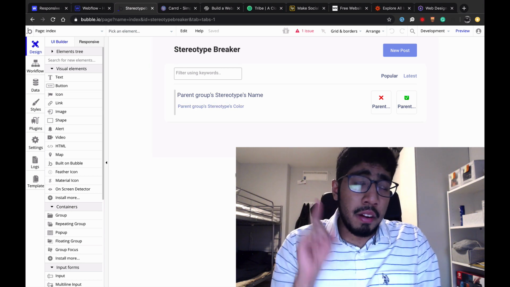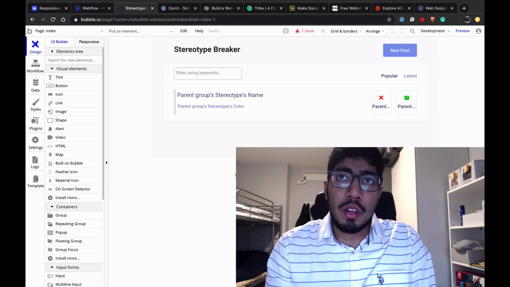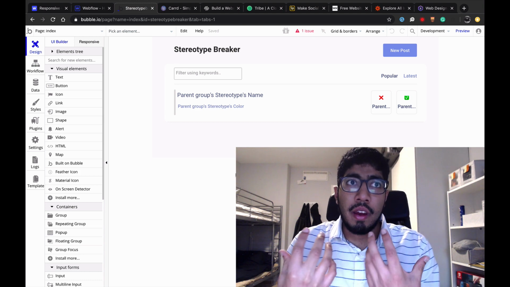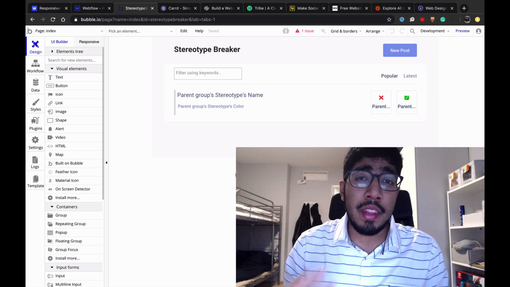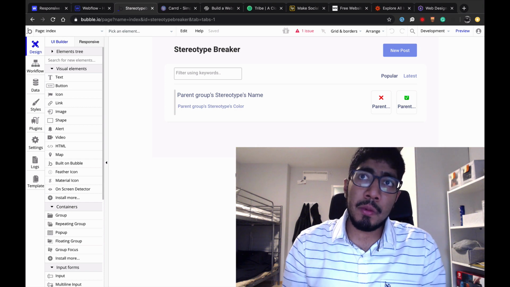Something I also want to add is that you can also create APIs with Bubble. So for instance, you want to create a web application here, and you want to have some really complex algorithms and workflows, and then you decide, okay, I want to create a mobile application for this. You can do it with Bubble.